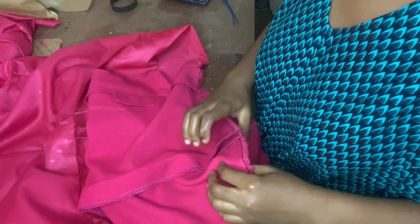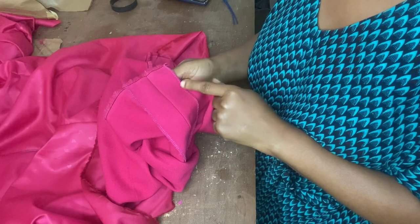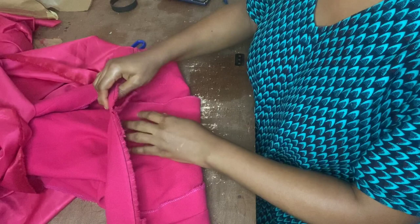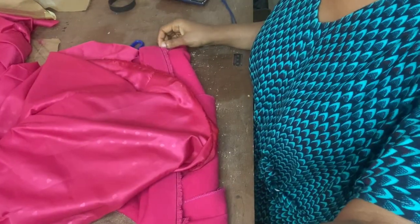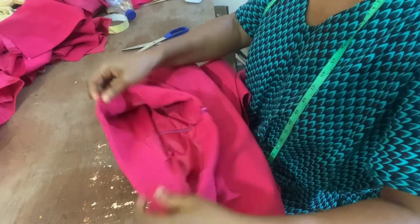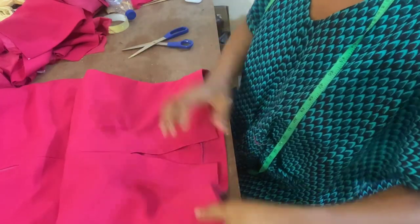After that, I'm going to fold in the hem allowance — this is where I notched. I'll use my hem gum, fold it in, open the slit and do that, then bring it back. For the skirt, I'm going to top stitch it, then iron it, and I've also used the hem gum.